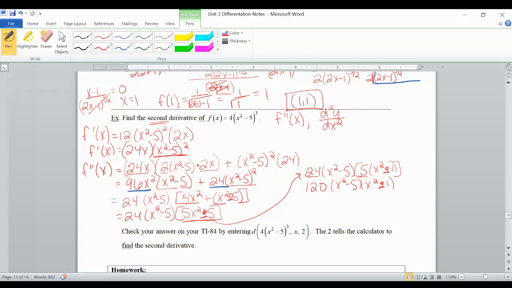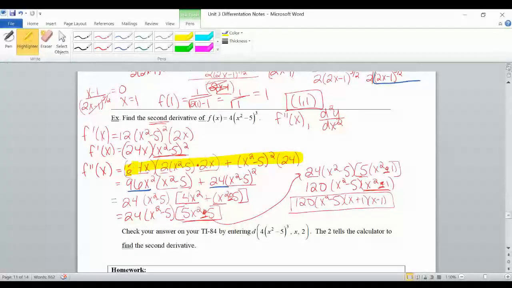Okay, so the reason I noticed that is because I have my answer in front of me. This factors still. So we've got 120(x squared minus 5)(x plus 1)(x minus 1), because this right here is a difference of squares. And so this right here is probably what you're going to see on a multiple choice test. In terms of what you would have needed to do on your actual test, if you were finding the second derivative, I would have been fine with you leaving it at this step here. But if you have a multiple choice question on your test, this is what you're going to need to make sure you see. So just make sure you recognize that.